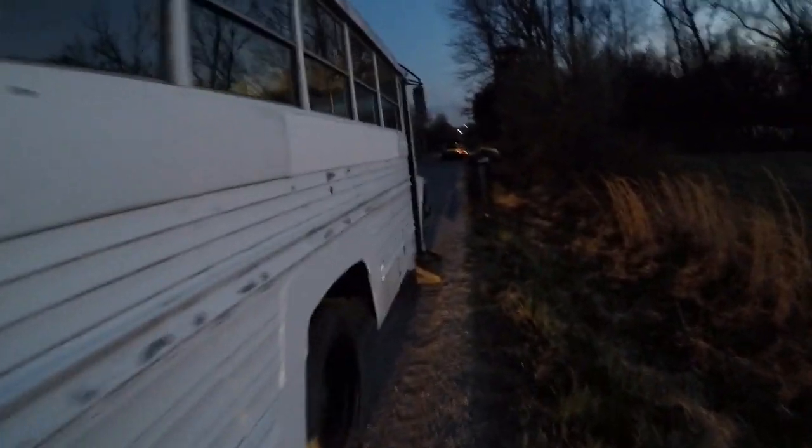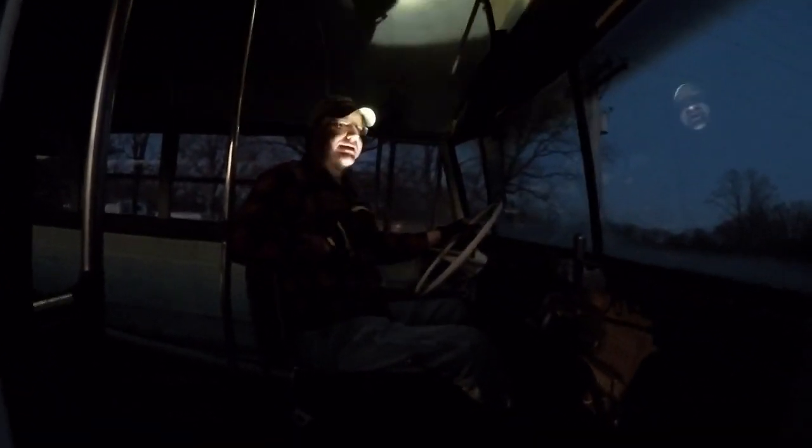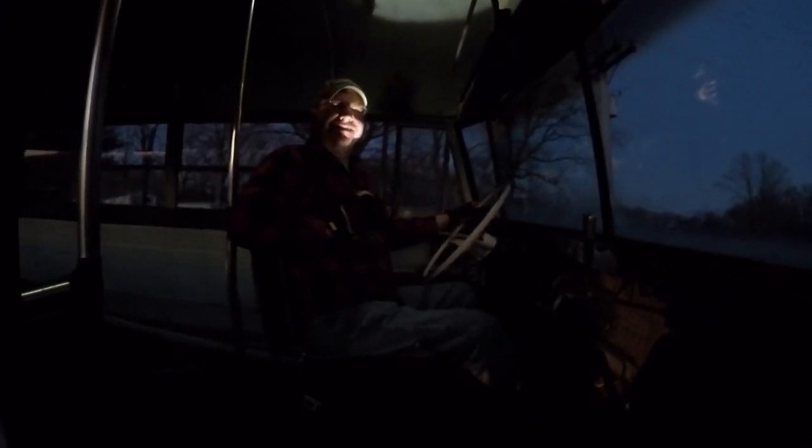So we're providing illumination. Got our fleet director, Earl, up here in the cab. You can't see him because it's very dark in here. But there you go, perfect. So basically it's been work like crazy to get this thing out and ready so we can use as much daylight as possible. So now we're coming down the home stretch and a neighbor's helping us with a tractor. We're gonna push this up on the trailer. So I'm gonna go help DJ hook up the truck. I think he actually might already have it done.